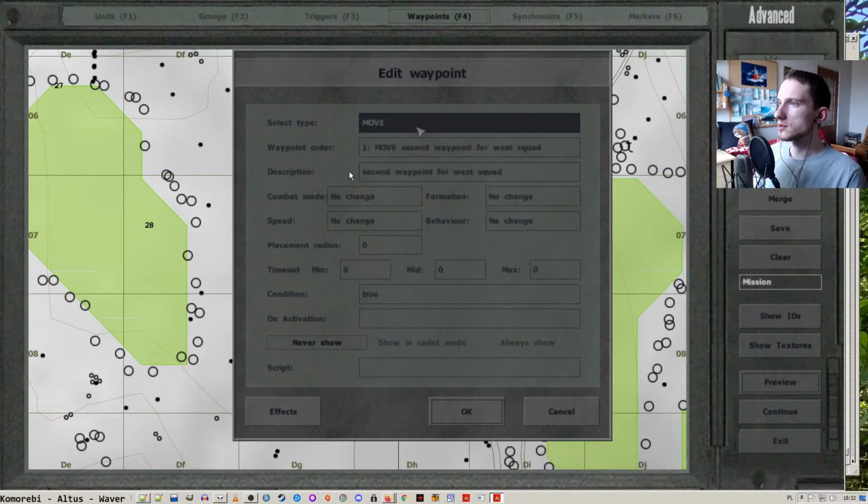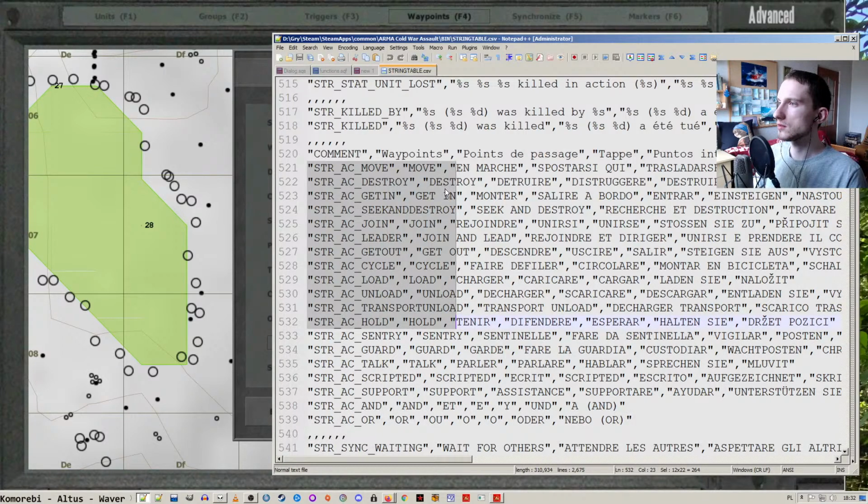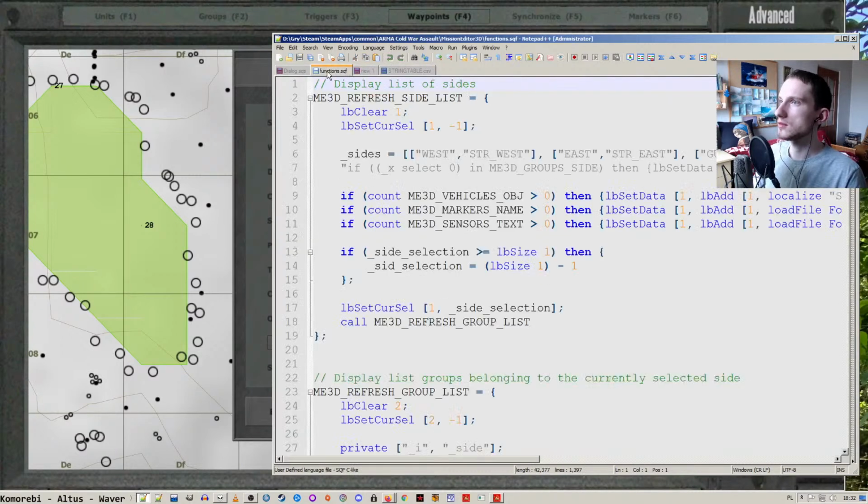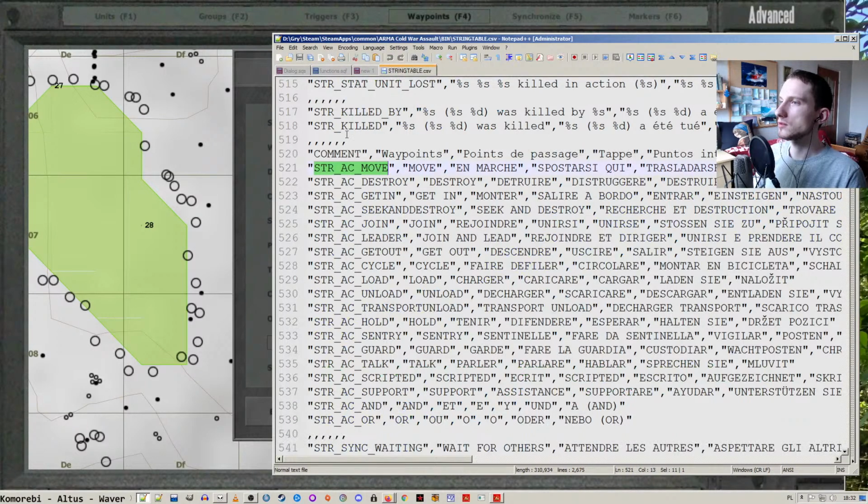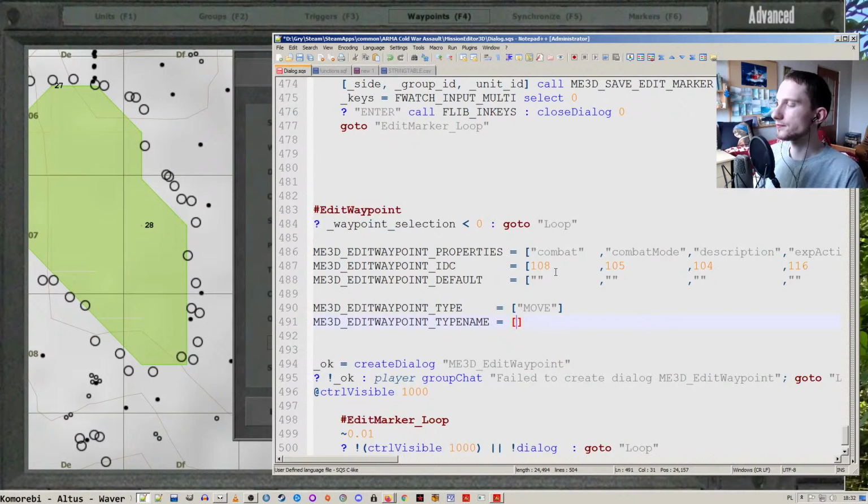Move, destroy, get in, seek and destroy, move. Get in, destroy, mission. Yeah, I'll have to put them in the correct order. Alright, so first is move. Next is destroy.